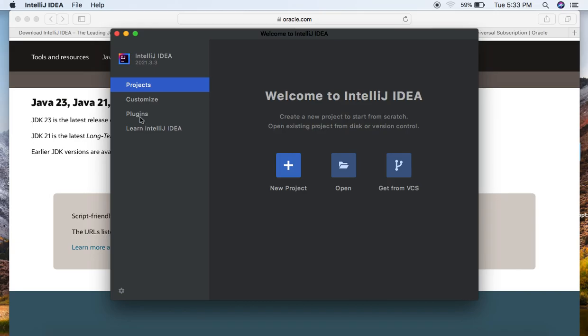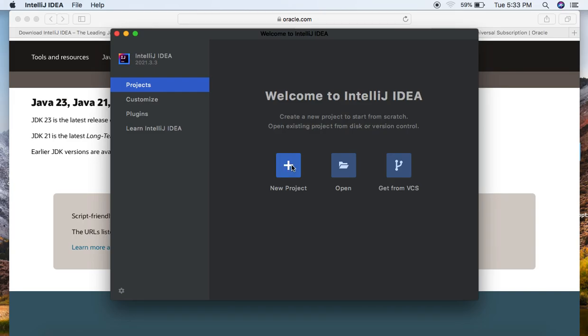Okay, so it's done. So let's try to create our new project and see if we can run our Java on this editor. So you click here, new project. See, it didn't work.